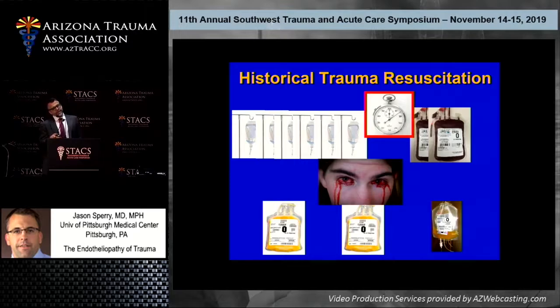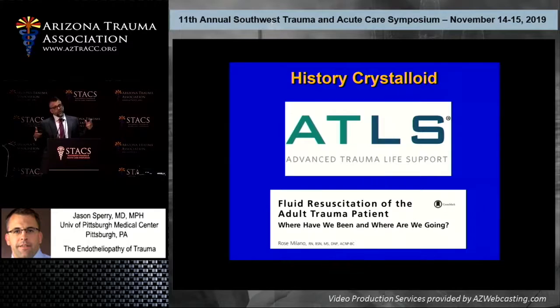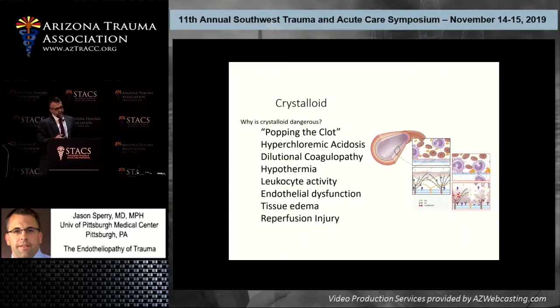So, the historic trauma resuscitation. I showed a slide similar to this. 15 years ago, patients received pre-hospital crystalloid. They come to the emergency department. They get crystalloid. They go to the OR. They might start getting some blood products early on, and they start bleeding from their eyeballs and their IV sites. And then maybe we give a little plasma, a little platelets. That has changed in how we would do it. We're starting to give whole blood components or one-to-one-to-one resuscitation very early, and even intervening in the pre-hospital setting. But historically, the 2 units of crystalloid and the crystalloid dependence that we used to provide patients led to severe endothelial cell leakage and leaky capillaries. As we talked about, there was concern for popping the clot early on, and this excessive crystalloid resuscitation led to many problems: a severe hyperchloremic acidosis, dilutional coagulopathy, hypothermia, and a whole list.